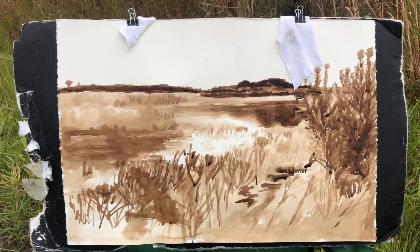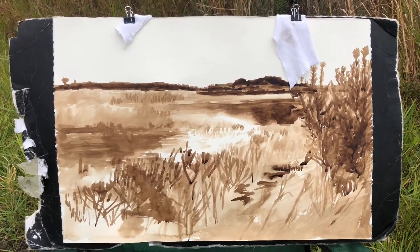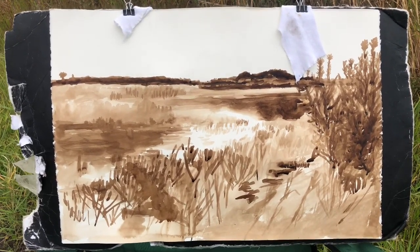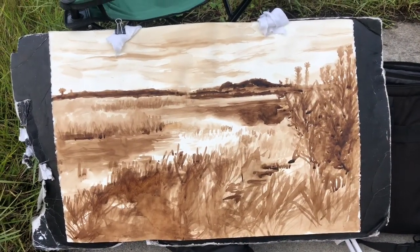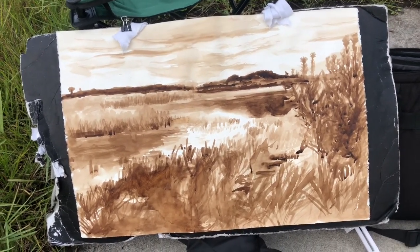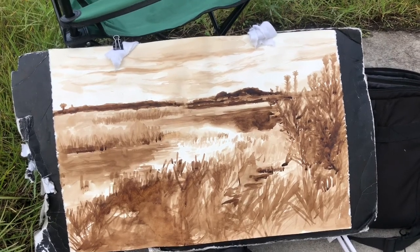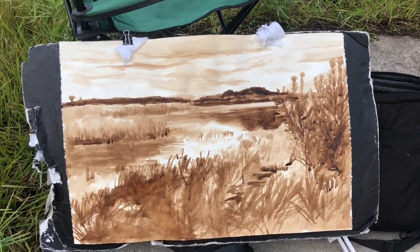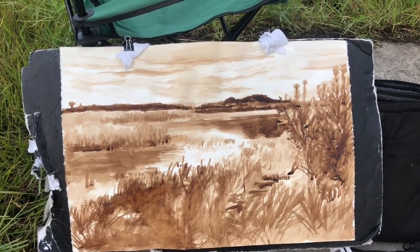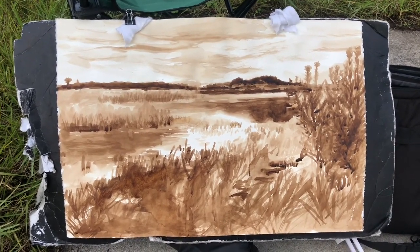At some point — finito. That's an important point: to work out when to stop and not to overdo it. There's a very sweet spot where you just finish it just nicely. So I've sort of pottered around with it a little bit — changed a little bit, not much though, actually. Mainly just darkened a little bit in the foreground. Put a bit in the sky. You have to be really careful with the sky, it's very easy to overdo. Clouds are the most subtle thing there is. So usually I do the sky at the end.